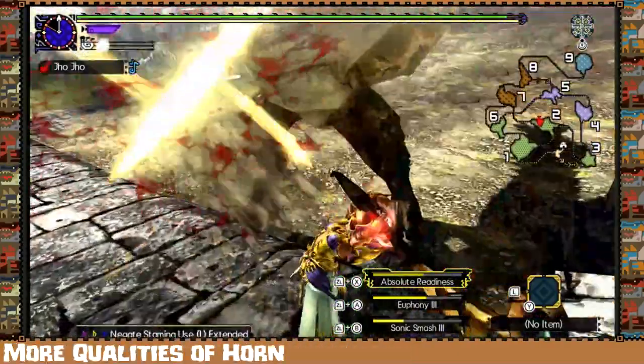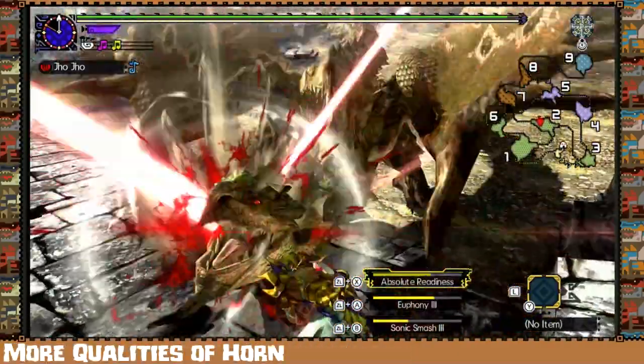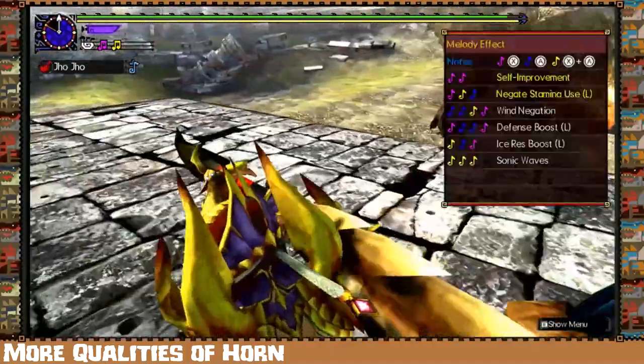One of the key additions in Generations Ultimate is the option to see what songs are active or running out by opening the menu and pressing R.